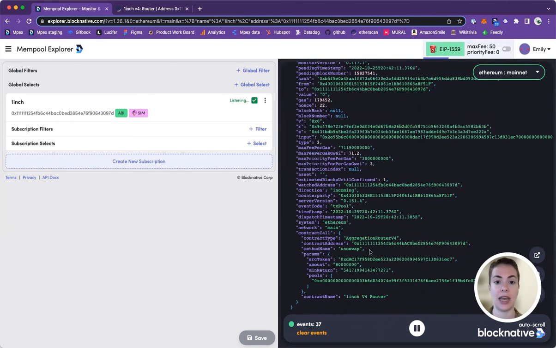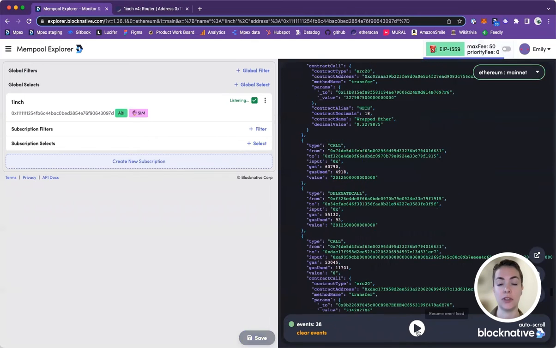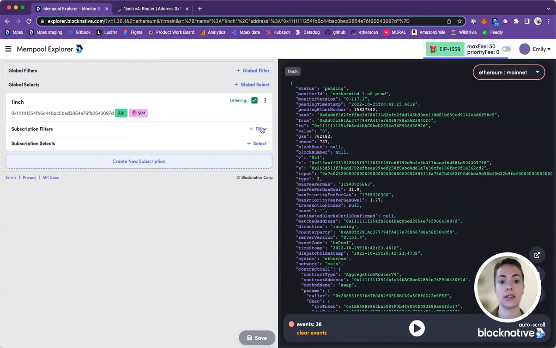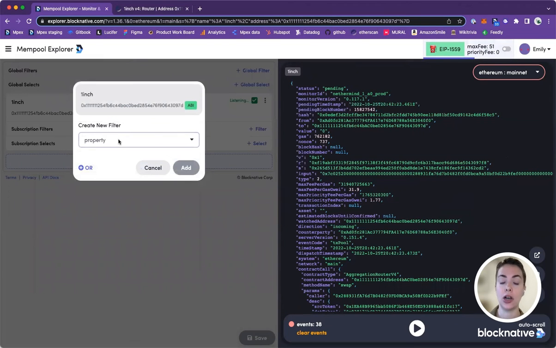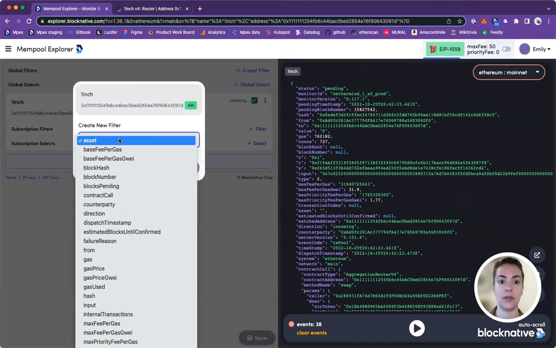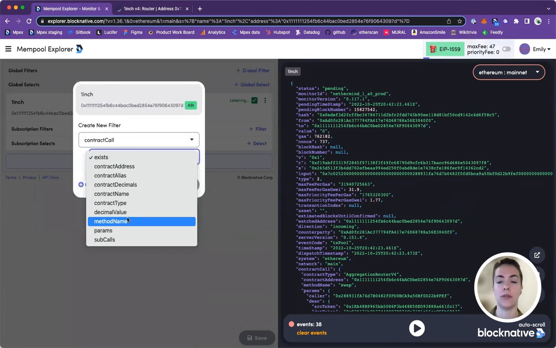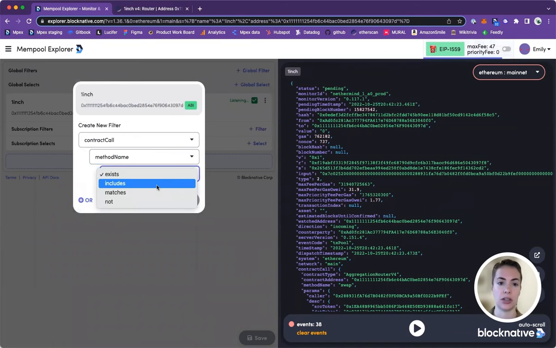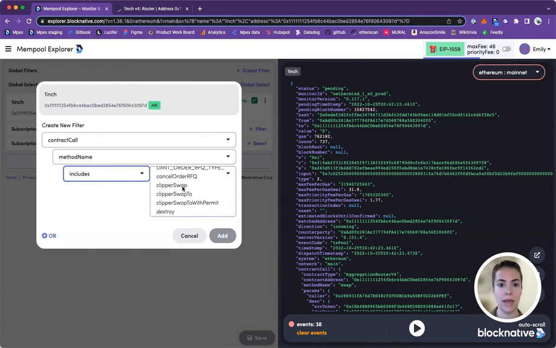Even more helpful is now that we have the ABI, you can actually apply subscription filters and selects using these controls. So back to our one-inch subscription, I click on the subscription filter, and now you can go in and go to contract calls and method names, and you could select either includes or matches. What I see here is a list of the method names, including all of the major functions associated with a one-inch contract as decoded by that ABI. So I can select specific function calls against this contract and then specify criteria to really pinpoint exactly the information that you're after. I like to think of this as developing your own recipes for exactly the flavor of information you're looking to work with.